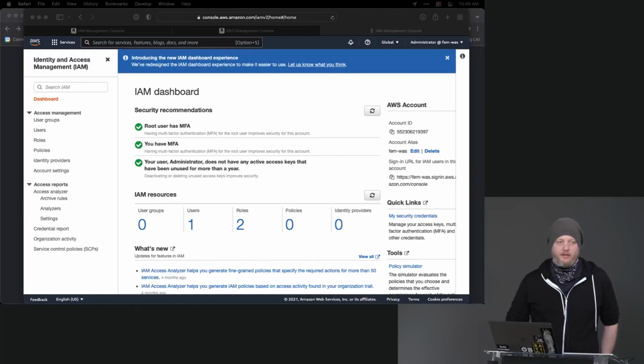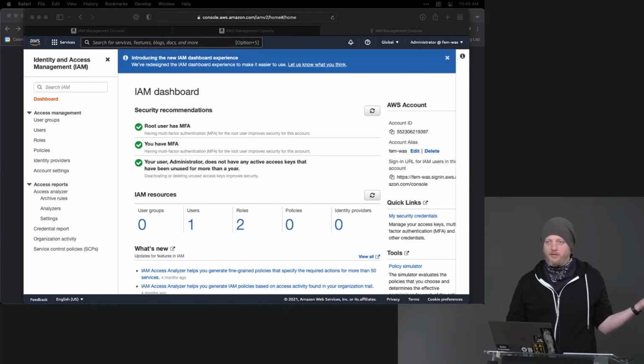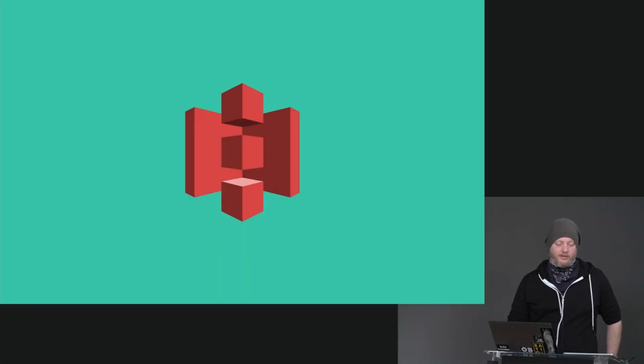So now we've done the administrative, pun unintended, pieces of this. We've got the root user. We've got the administrative user. We'll have to create a user or 2. Some will be created for us. It's fine as we go through. But for that, we're kind of done with the account setup piece of this. So with that, we're going to move into talking a little bit about S3.